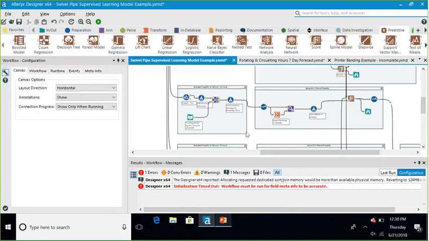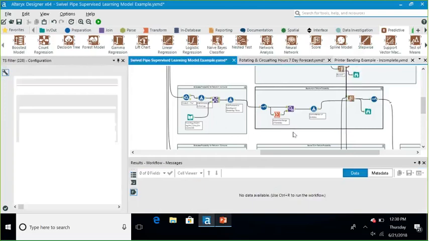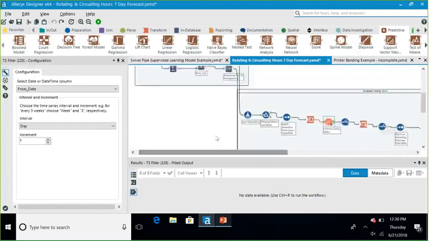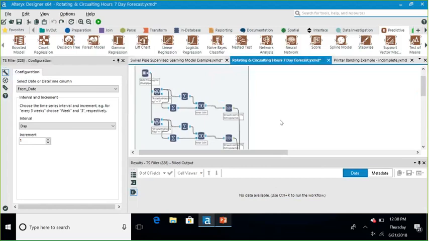But for things like rotating and drilling time or pressure or any of the sensor data, we need data that would actually represent what it would look like in 48, 72, or 96 hours. In order to do that, we were able to use Alteryx time series tools. So here's an example of how we were able to predict out the rotating and drilling hours in order to set a new set of records that would be stored for prediction. So we're basically predicting out what our wash pipe is going to look like in a few days, what the variables are going to be. Based on those variables, how likely is it to fail?